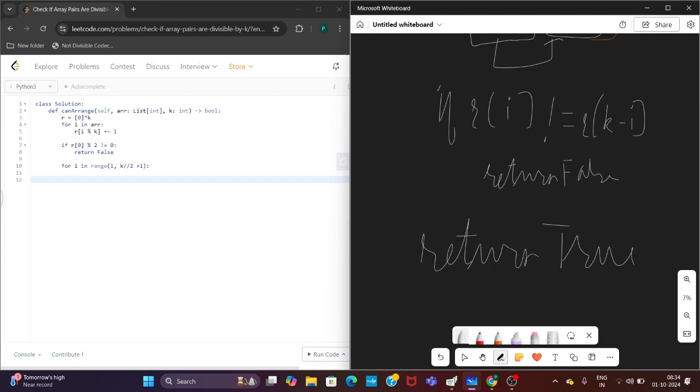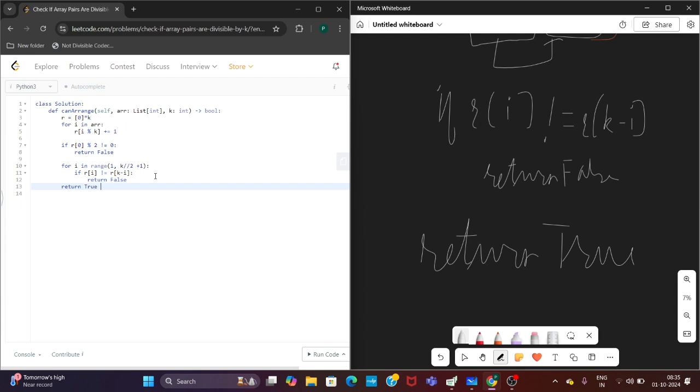Let's code it once, then we will dry run it. If our r of I is not equal to r of k minus I, simply return false, or else we will just return true.